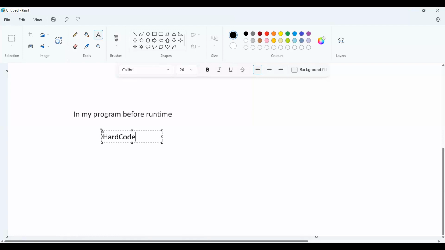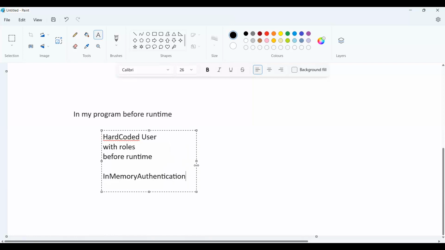So if you want to create hard coded users with roles before runtime, that is at compile time only, then for that we call it in-memory authentication.